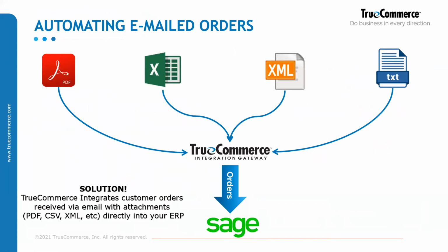What about folks that still continue to order via email? That's fine too. That's actually still very popular for some of our customers in specific industry verticals like industrial products, right? Customizable products. Most of them are still getting a PDF order through an attachment or within the body of an email. So we have the ability through our OCR reading to convert that over our platform into an EDI order and interface that right into Sage, leveraging that one order integration, or that one order extension that we built out with Sage.